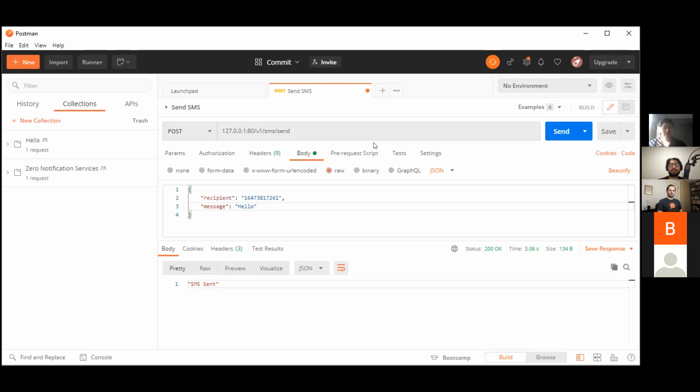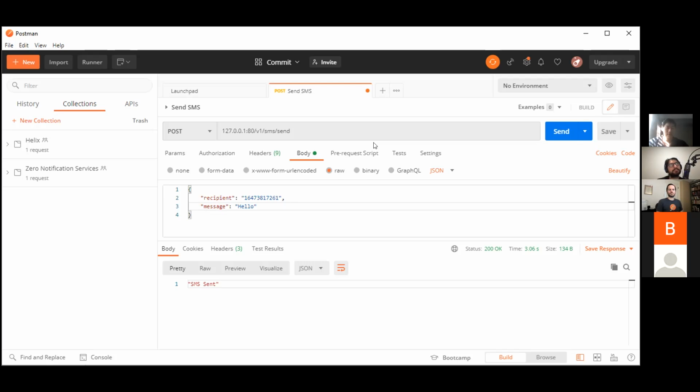But let's say if you want to send messages to someone in Europe, then the rate is going to be much more expensive. So if you really want to deploy this solution globally or into many regions, you'd probably need to create different phone numbers for different regions. And right now, we do not have support for this yet. We'd have to get different configuration files and then deploy the services into different geolocations.